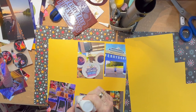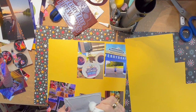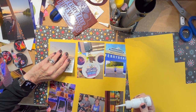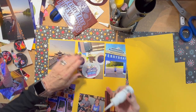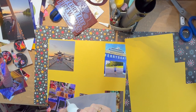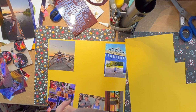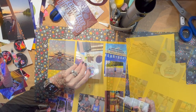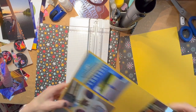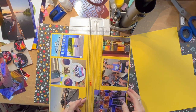We've kind of designed this together because our object is to get pictures on the page. And you'll be surprised, we'll be walking through Disney and the kids will go, hey, this will look great in the book. So they decide how they want to do it. We take the pictures and we just go right on. But it's just one of those things that Briar and I get to do together. We have a lot of fun.